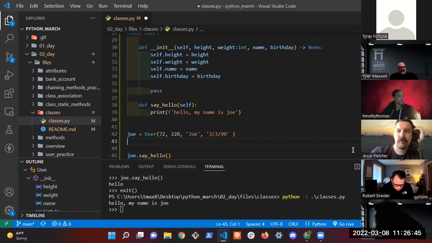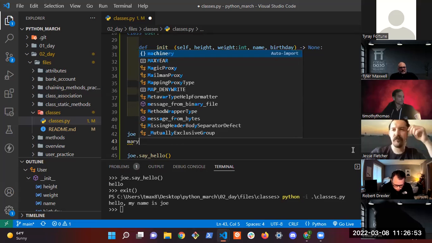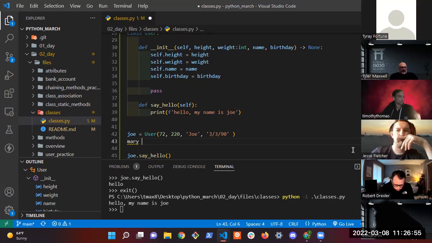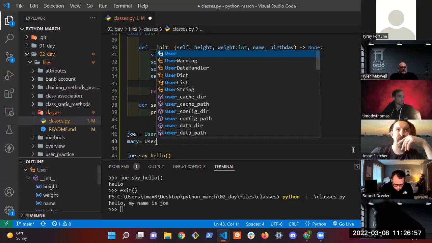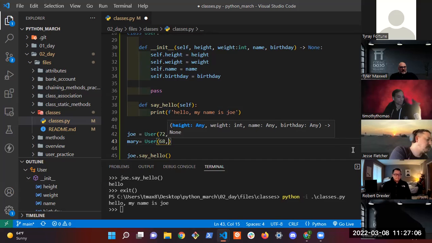Okay, but now let's say I make a second user, because the whole point of this is to have multiple users. We want to keep track of our users, right? So I'm going to make Mary, and Mary is a user. She's, I don't know, what's the height for a woman? 68? I don't know. Maybe that's a tall woman.